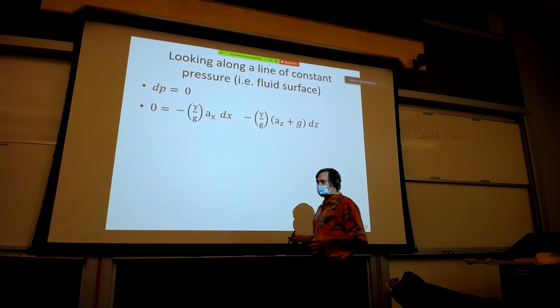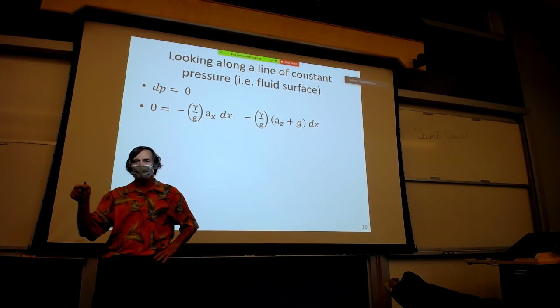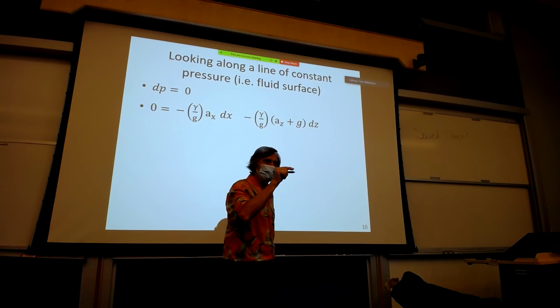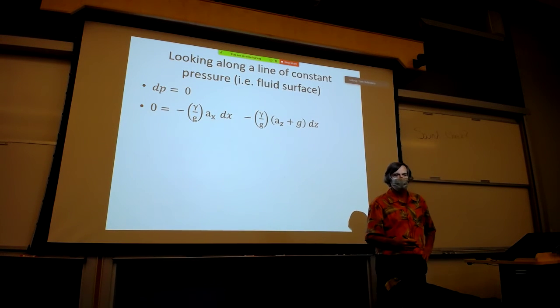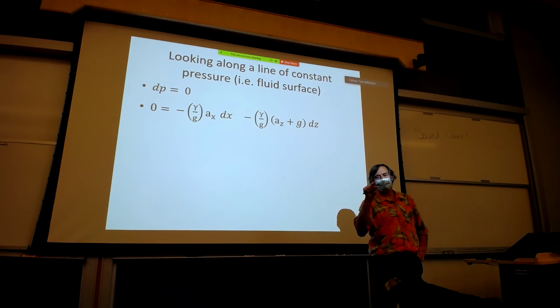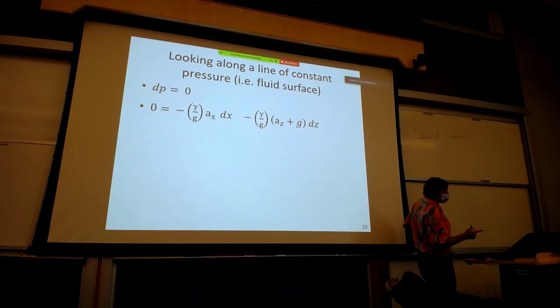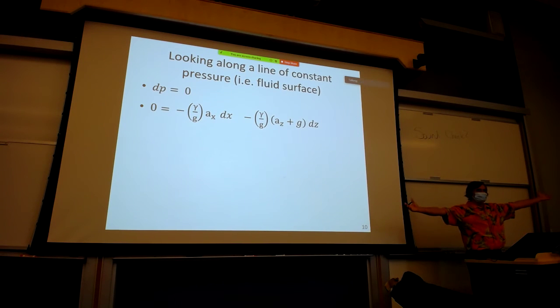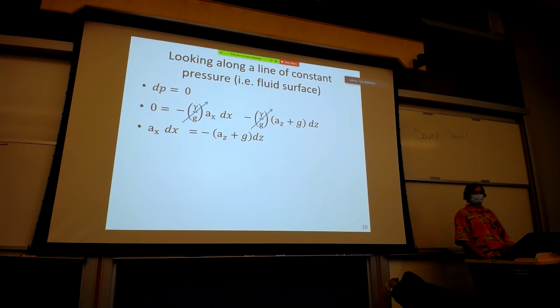I want to use that equation, but very specifically, I want to employ it just along a contour of constant pressure, and that's why dP is 0. Just think of moving along the surface of that chocolate milk. And so by setting this equation to 0, I've got 0 on one side, and what I can do then is rearrange. So I'll bring that gamma over g ax dx term. You'll see that the minus gamma over g is the same in both of them. First law of mathematics, when in doubt, cancel out. So we just canceled them out. And then we brought the ax dx to the left-hand side.